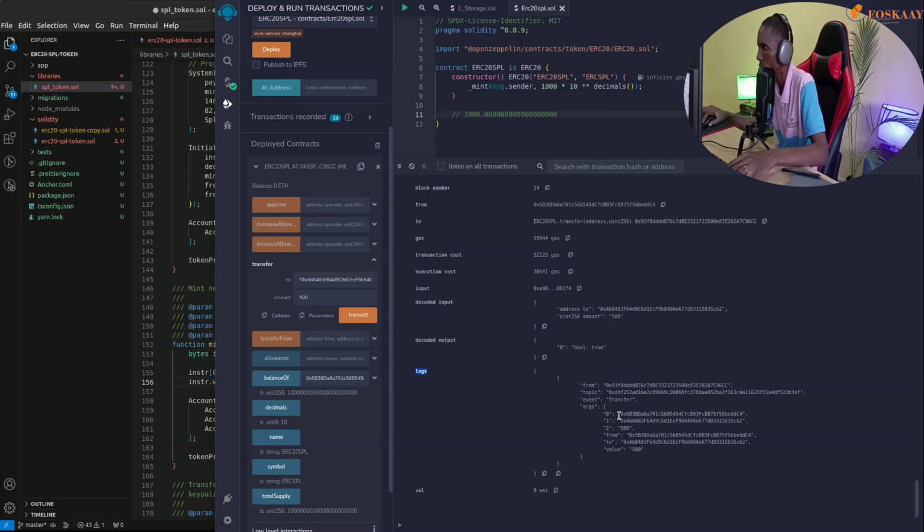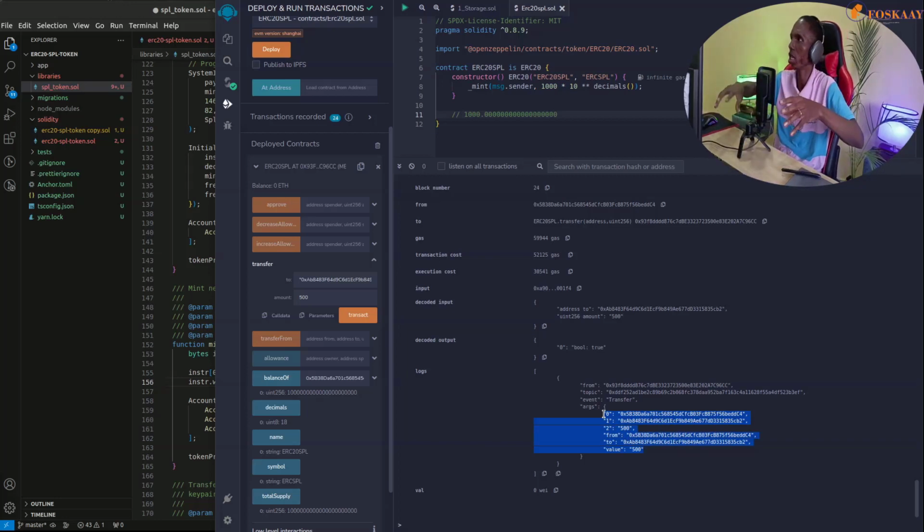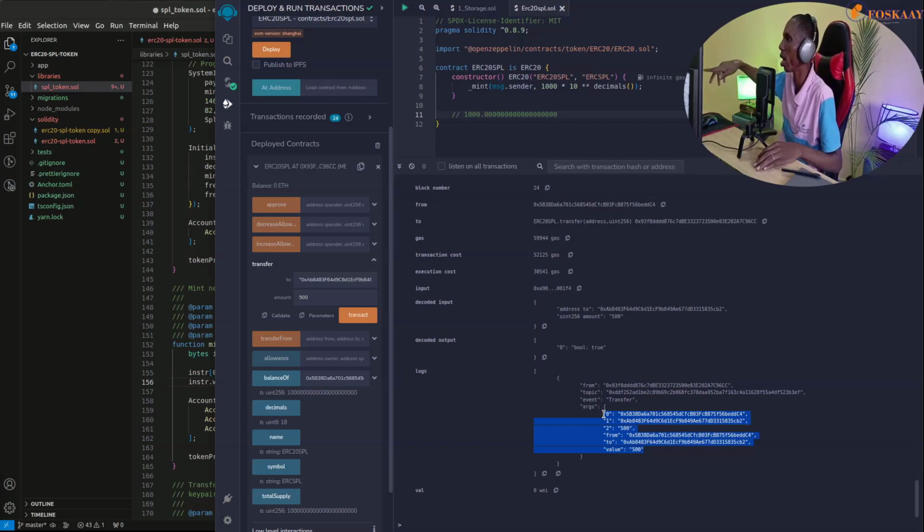Then the arguments, you have the wallet that sent it and the wallet it was sent to. You understand? So from this wallet, then to this wallet. Then what's the value? 500.